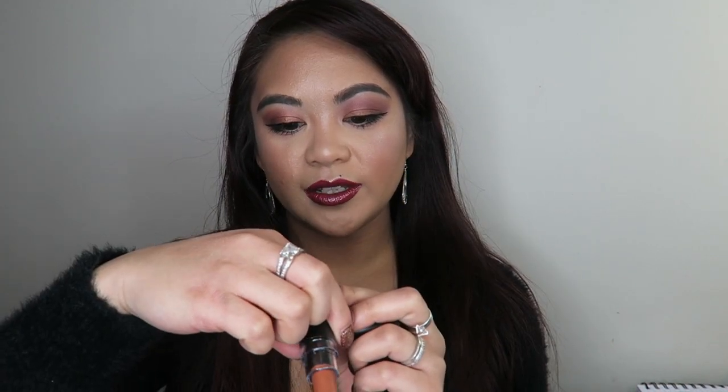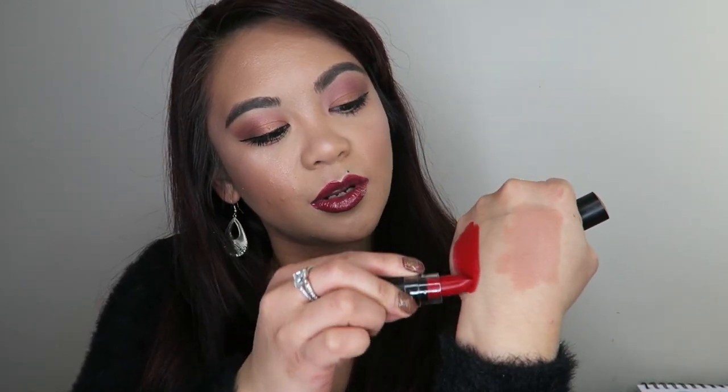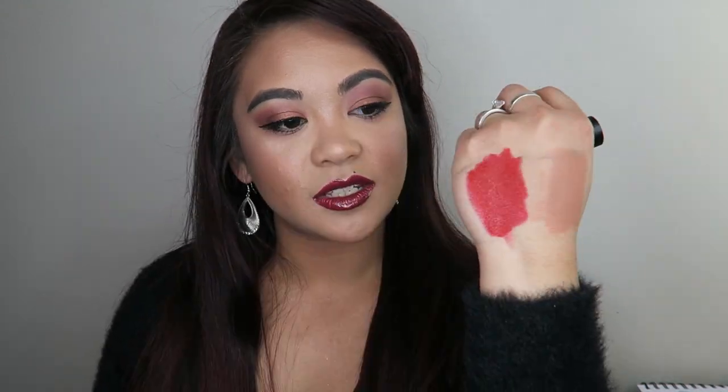So I'm going to swatch these two lipsticks that I didn't end up using. This one is the long wear lipstick in the shade Gabriella. Okay that feels really hard - I'm really pressing hard there. If you want a nice creamy bullet style lipstick, check out the NYX Cosmetics ones, those are really really nice. This one is in the shade Stella - that's a hard one too, but it's showing up a lot more probably just because it's a darker color than Gabriella. It's a nice red one. But again, if you want a really nice bullet style creamy lipstick then check out the NYX Round Creamy ones - those ones are really really good.